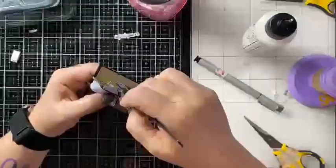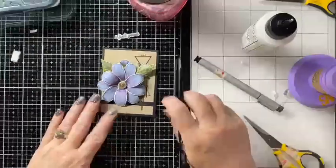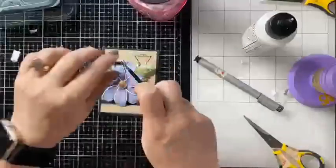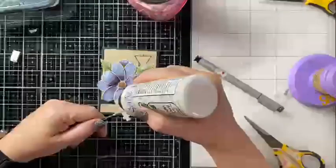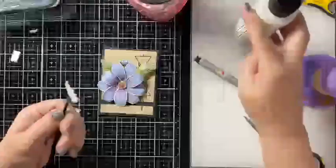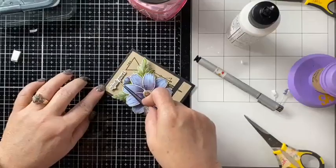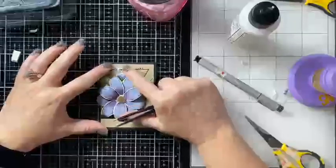There we go. This is working out great. Now it has a little dimension. It's still there. It looks really cute. And I can still put my infinite power up here, which is exactly what I wanted to do. I wanted my infinite power to go right here. That's just part of the sentiment.